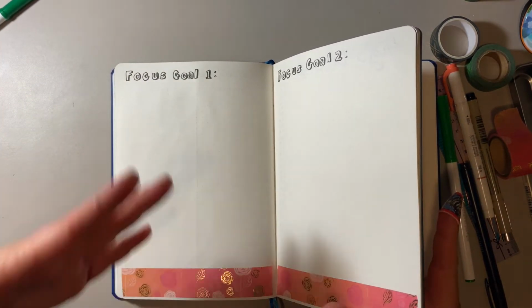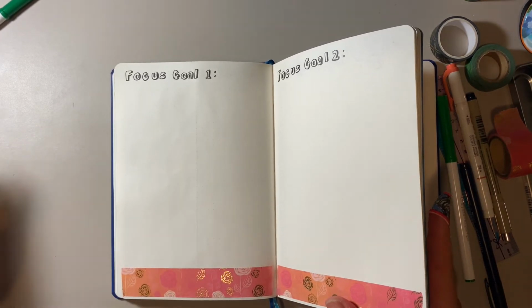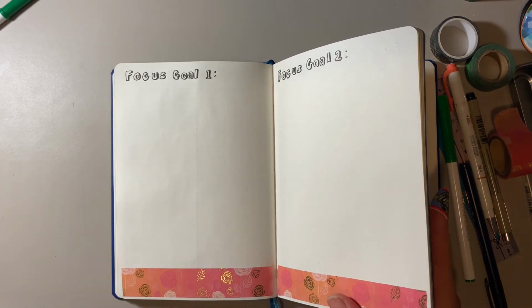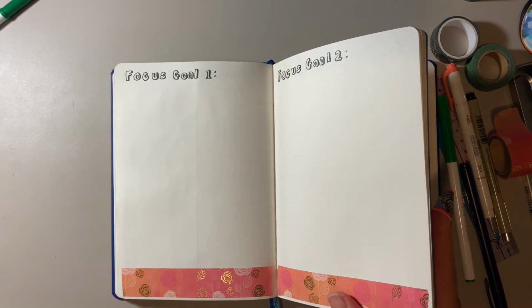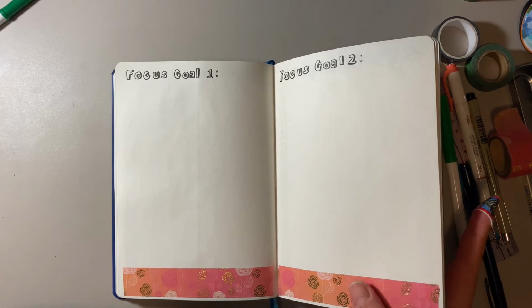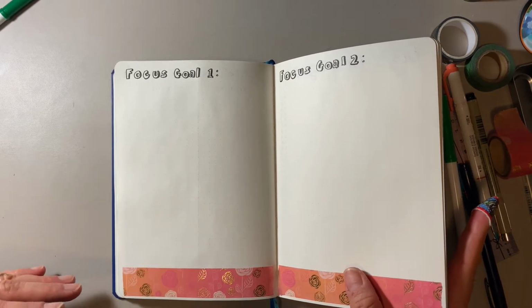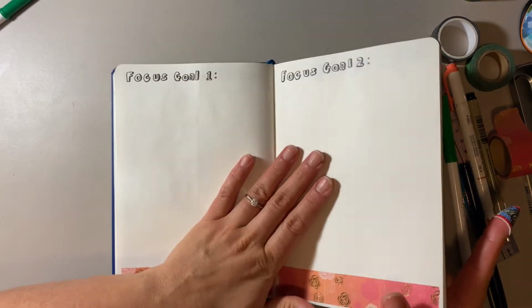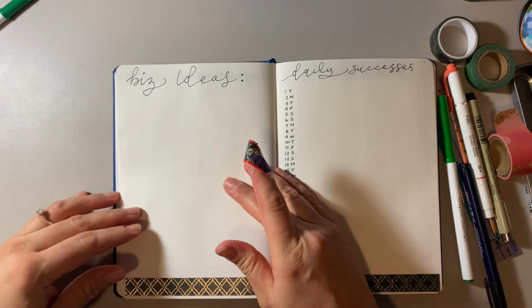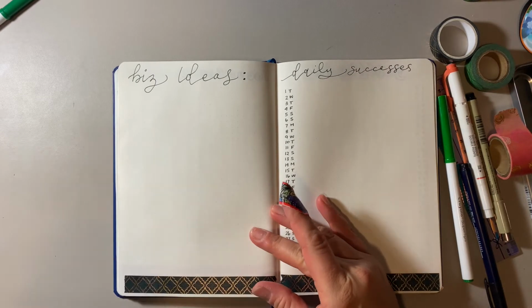Because this is March, I'll go over March, April, May. Hopefully I'll have it done before then, because summer is more of my relaxation time, where I like to spend more time outside. I write my blogs outside, and I also sometimes bring my planner outside too. So I'm going to try to get this stuff done in March as opposed to anything else. And then the second goal might be focusing again on Instagram. So this is basically for any other ideas that I have in my business, just a quick place to jot them down.